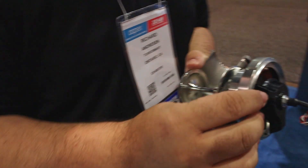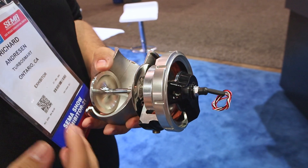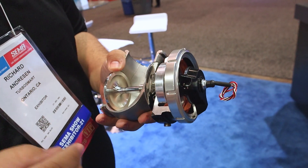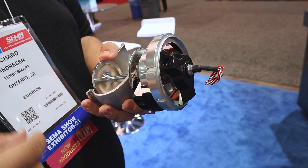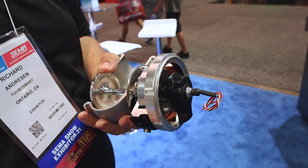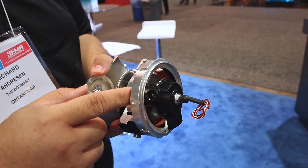There are top ports as well. These top ports are there for more intricate control strategies. Normally, if you just want the most basic sense of boost control, you feed boost pressure to the bottom and it opens at the predetermined spring rate. But if you add a boost controller, you can bleed off that signal to fool the wastegate into thinking it's not making as much pressure, and in a lot of scenarios you can sometimes double or triple the spring rate inside of the wastegate.